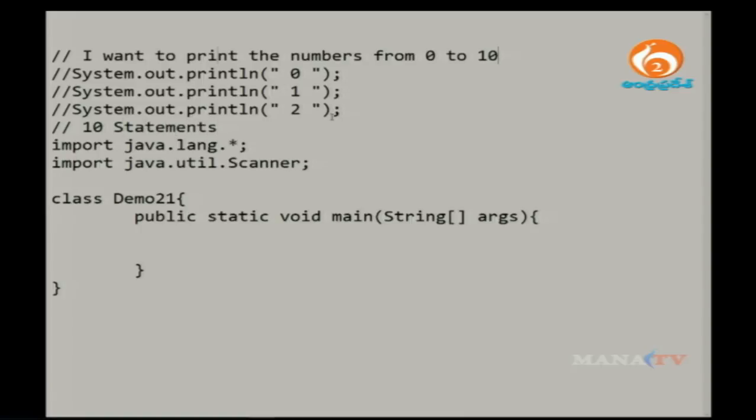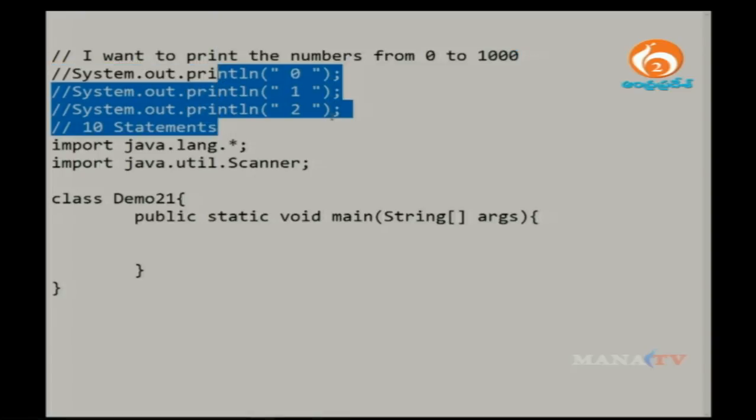Now let us imagine this: if I want to print 0 to 10, I write 10 statements. If the number increases to 100, you have to write 100 statements. If the number increases to 1000, you have to write 1000 statements. As soon as the number increases, you have to increase your System.out.println statements, right.